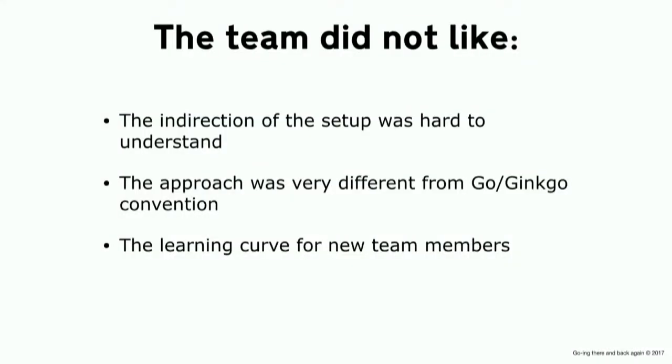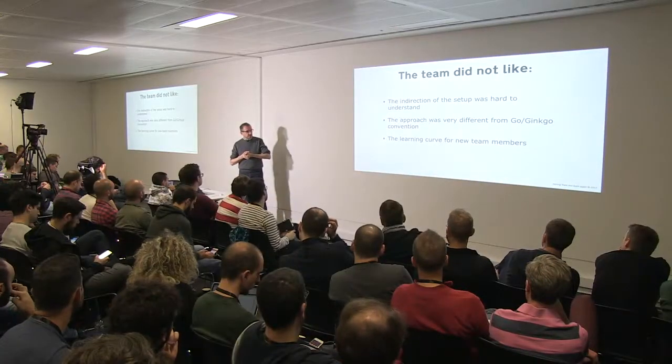But these are traditional differences, because going declarative doesn't really suit everybody. That's just a fact. And one of the big problems you find is that all of a sudden everything's indirect. I don't know who was saying earlier, one of the premises of the design of Go is that for loops are easier to understand. We may or may not choose to agree with that, but that's the house style.